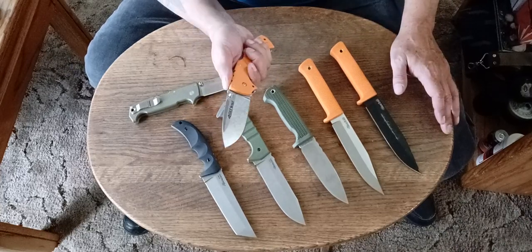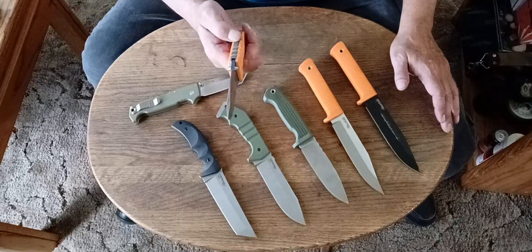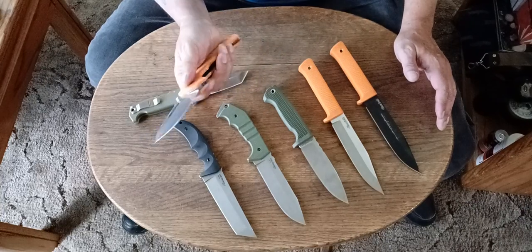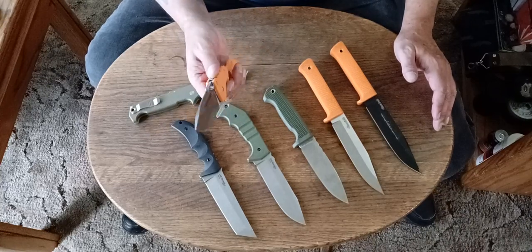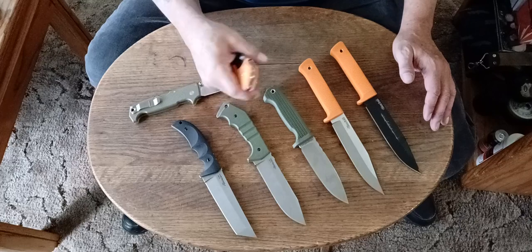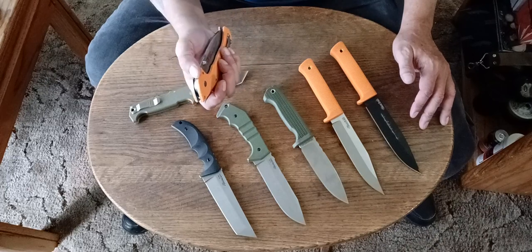The Atlas lock is stronger than most of those. As far as locks you can easily open and close one-handed without putting your fingers in the path of the blade — that's what I call fidgeting locks. I don't know about the new Schnex lock though — it looks like it might be pretty strong, but I've never seen it tested. And with the new RAM lock from Microtech, even the ones that had the lock failures, there's a fix for that — once you fix it, it becomes a super strong lock. That's sort of on Microtech for not making sure their locks were fitted right to the blade tangs when they first came out. But if you get one and the RAM lock fails on you, there's a fix — it's a matter of making the lock face fit right against the lock bar so the lock bar covers enough of the lock face where it doesn't vibrate and become unlocked.